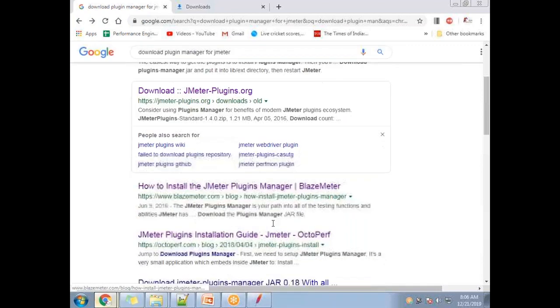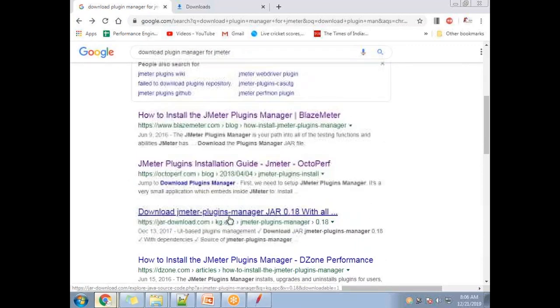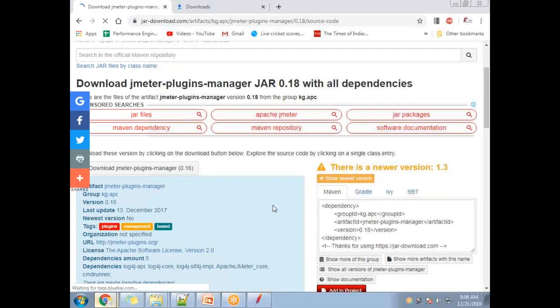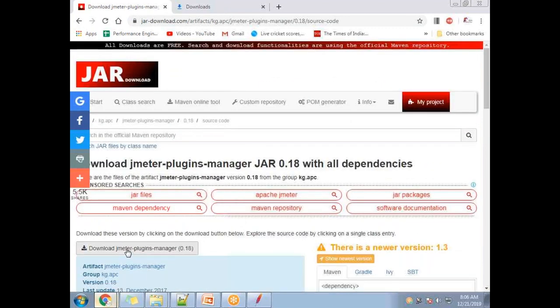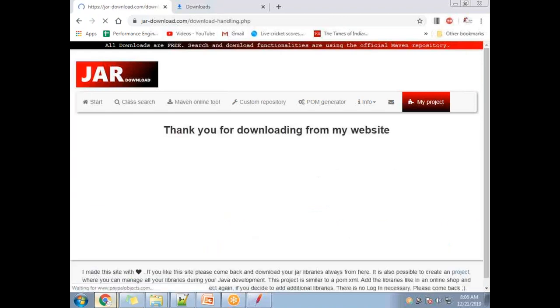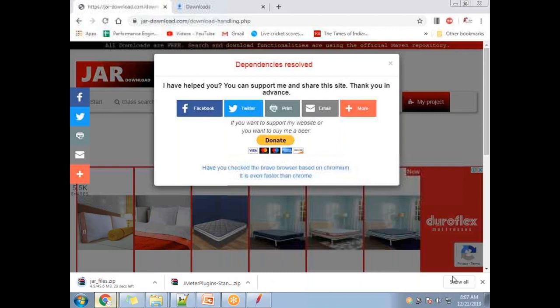Hi, Kumar. Yeah, Anil, which link is it? I think it's the jar file we need. You see here, the guys: download installation JMeter and plugin manager. You can download it from here, I believe.